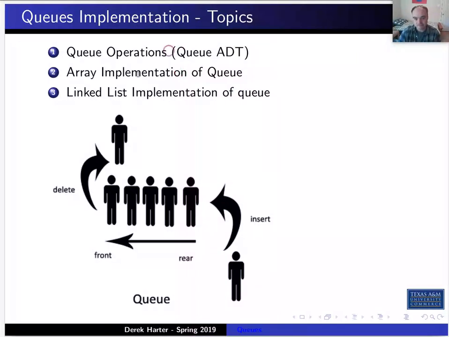Right? So then for the linked list implementation, both the enqueue and the dequeue are O(1). They're both constant time. It doesn't take any time to add an item to the back or remove an item from the front. All right, so that's it for our queues, the implementation.